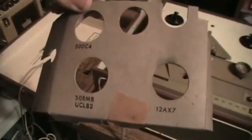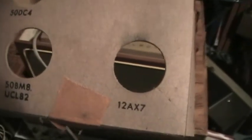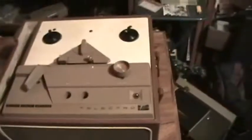one annoying thing about this, a cheap thing about this, is it has no power transformer in it, so it has a hot chassis. So it has the filaments wired in series, I'm sure, because it has those high voltage filament tubes, like 50CD4, 50BM8, which are 50 volt filament. That would be 100 volts plus the 12 volts there, which would make 112 volts. Might be getting a little bit too much into the filaments, but anyway.